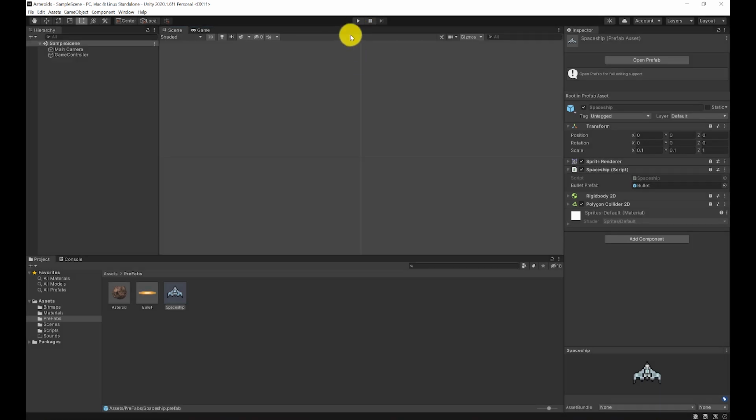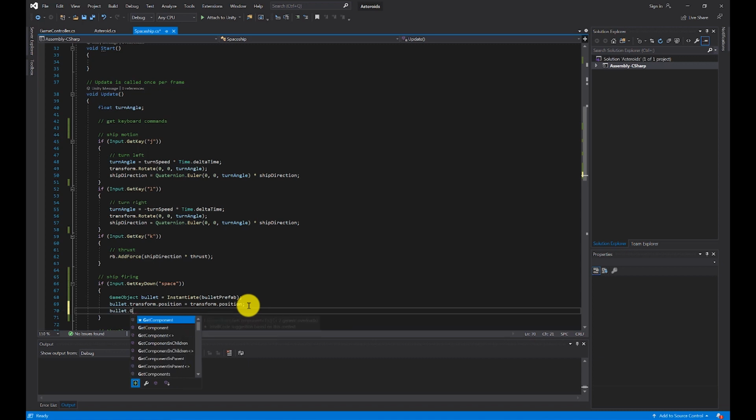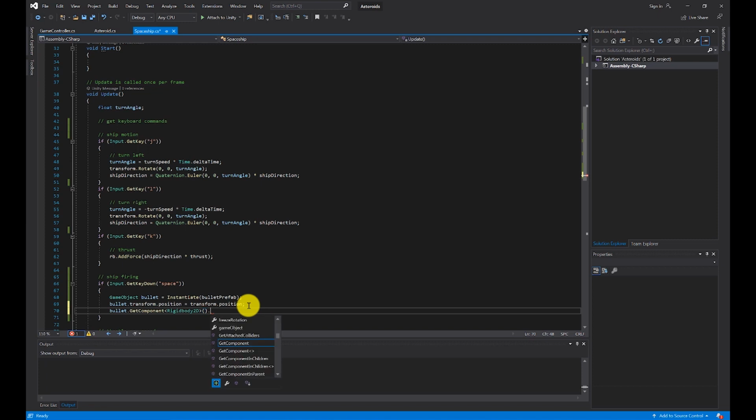I'm firing bullets, although they don't look very realistic. So first of all, they're not moving, and they need to be rotated. So let's first move them. So we're going to take the Rigidbody2D, right? So we need to get that. So I need to do bullet.GetComponent. I want to access the Rigidbody2D component of that class with that game object. Velocity equals. Okay, so I'm gonna fire it off in the direction of the ship, right? Ship direction times some bullet speed.